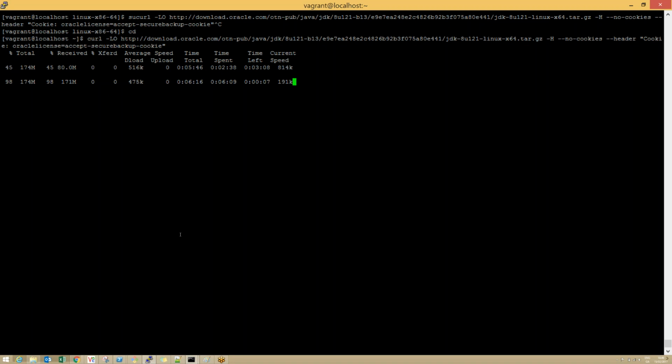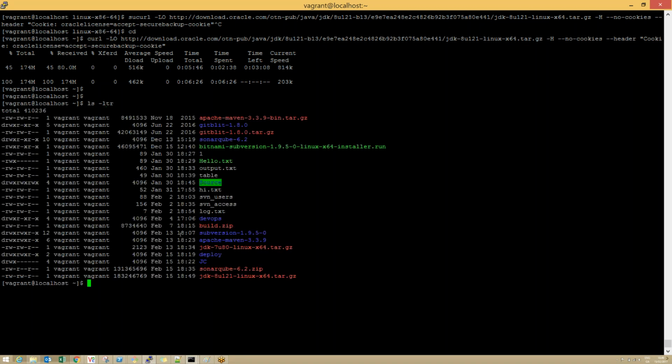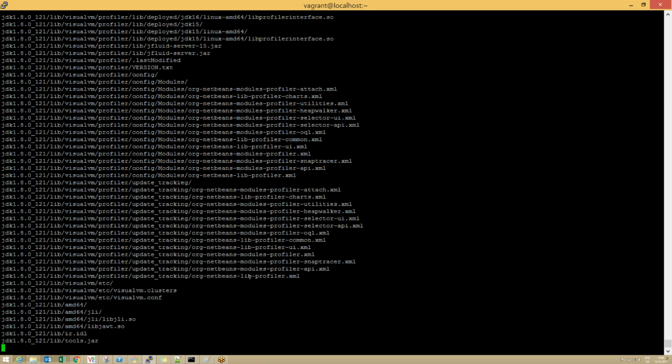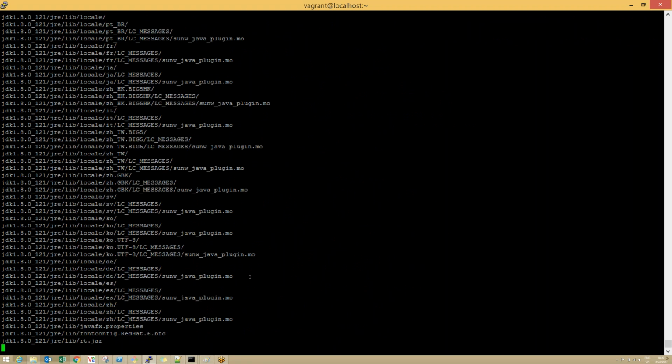Cool. ls -ltr. This is my tar file, tar -zxvf JDK 1.8. I'm just extracting that.